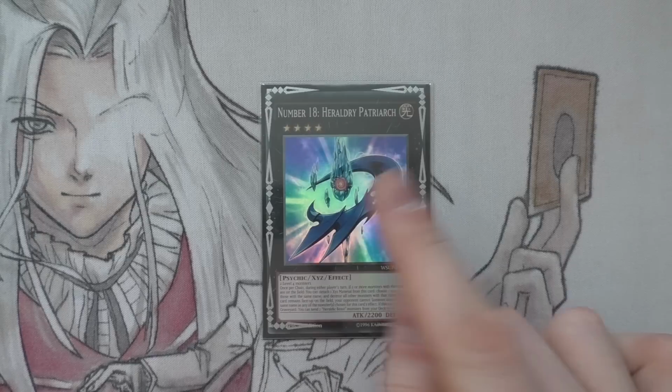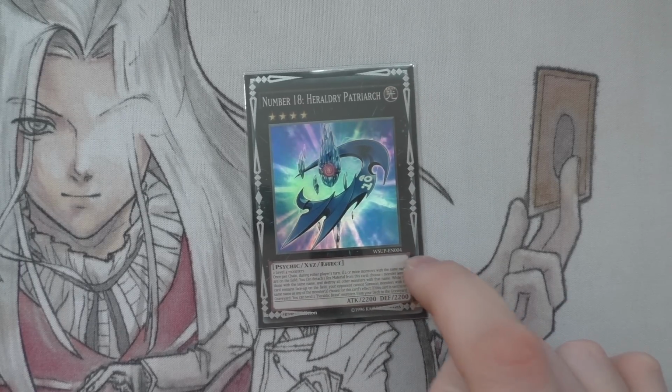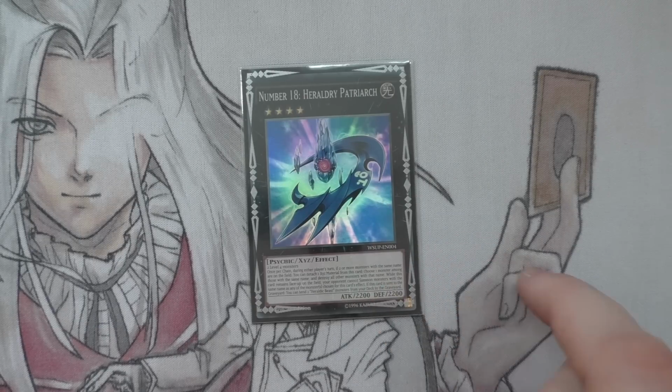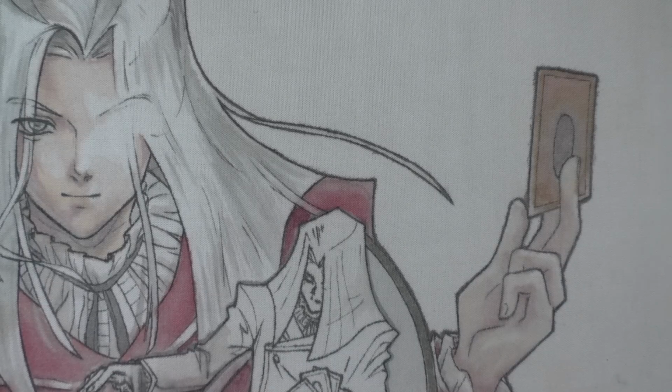If you play more of these, do consider running a Heraldic Beast Unicorn, because Unicorn can just banish yourself to bring back a Heraldic Beast Psychic XYZ, or just a Psychic XYZ, one or the other. But either way, it's still really good, and yeah, it's pretty solid.